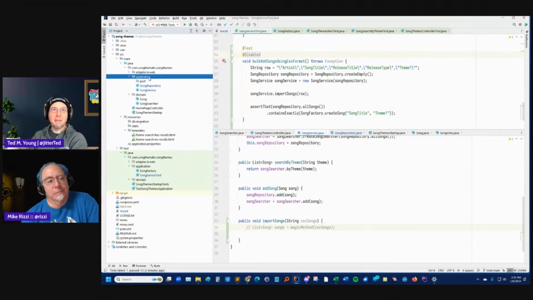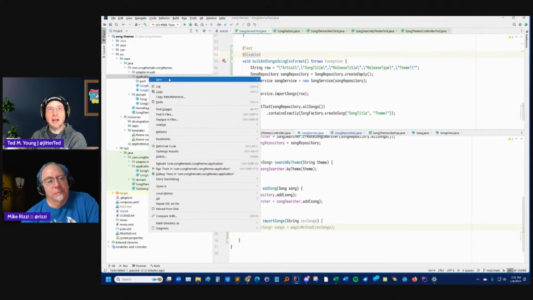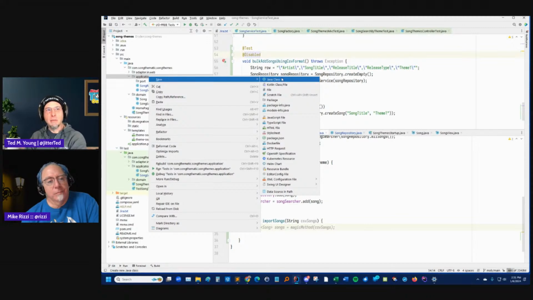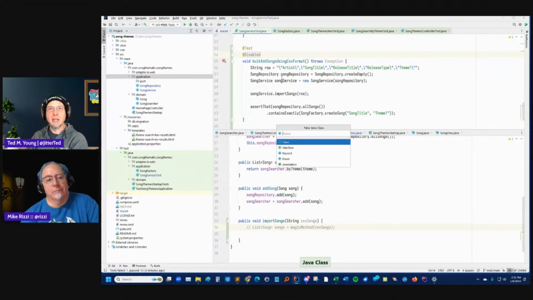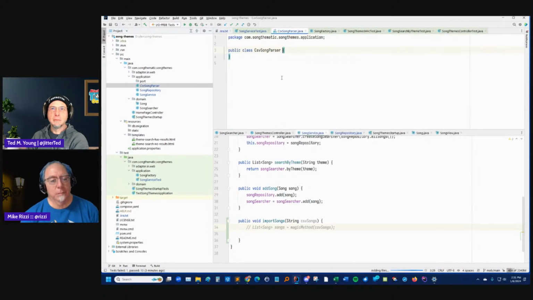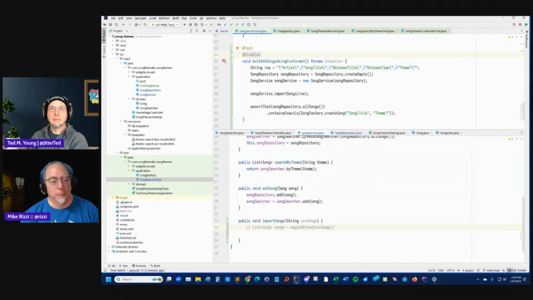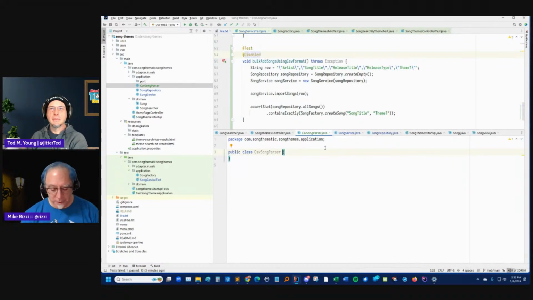I could be convinced either way, but because it's more about interacting with the outside world, I'm going to say it goes in application. So you said CSV parser. That's the name you gave it: CSV song parser. And then from here, build a test.